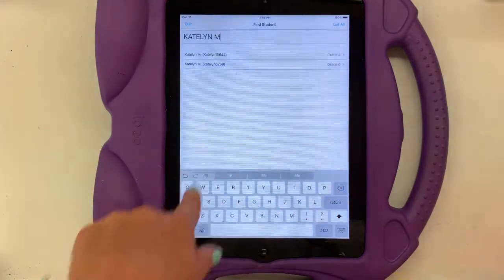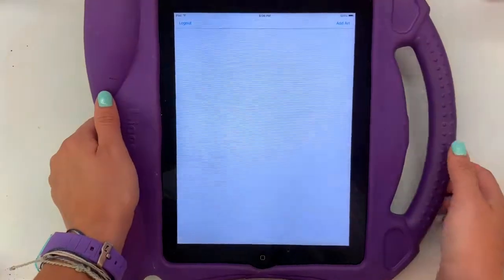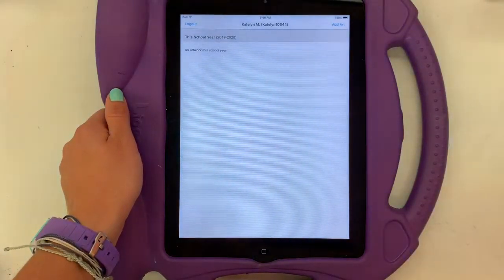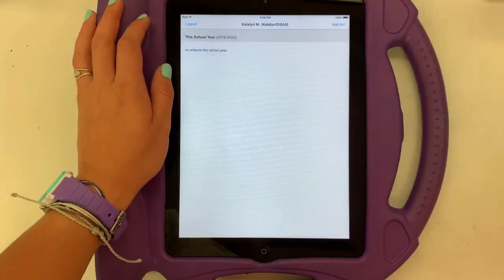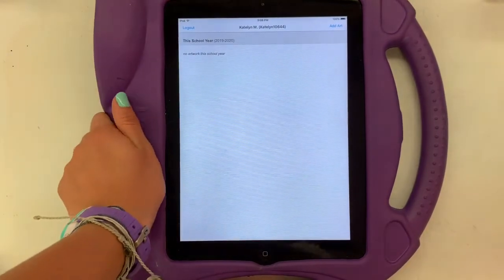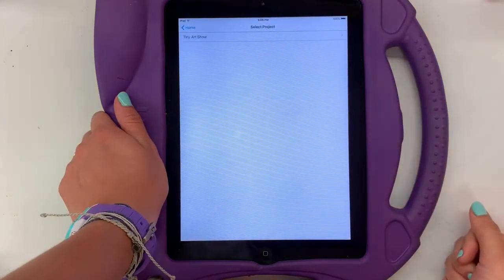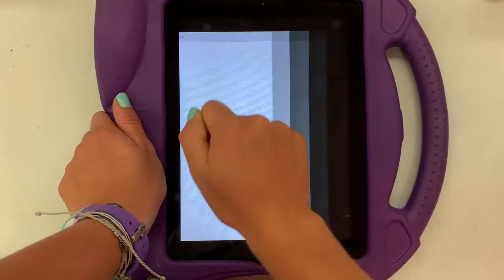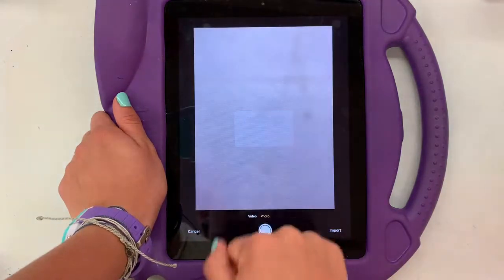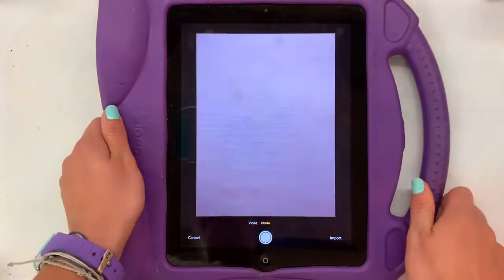So say if I'm going to be Caitlin and my last name starts with an M, I'm going to want to find the one that's in the correct grade. So if I'm in 4th grade, I want to find my name with the grade 4 next to it. If I was in 5th grade, I would find my name with the grade 5 next to it. Then it's going to show where you can upload a project, and it says to select the project that you want to upload to. In this case, we are taking pictures and uploading our Tiny Art Show art piece or our canvas. So I click on Tiny Art Show. Then it's going to lead me right to the camera. When I go to the camera, if there's any pop-ups asking if I can use the camera, you can hit OK. Otherwise, it should lead you right there to take a picture.